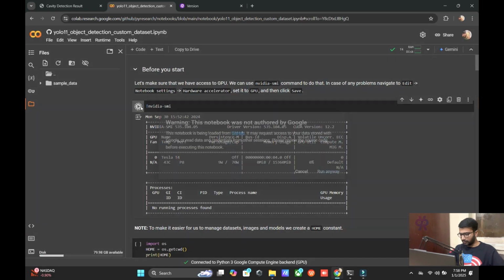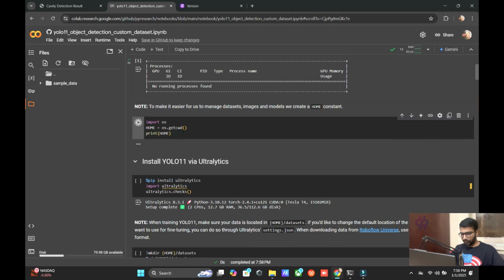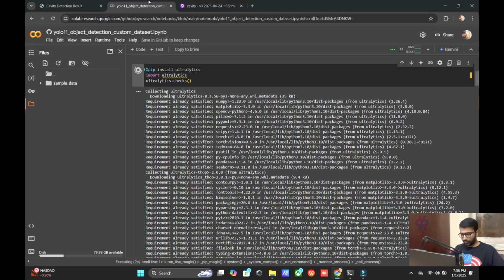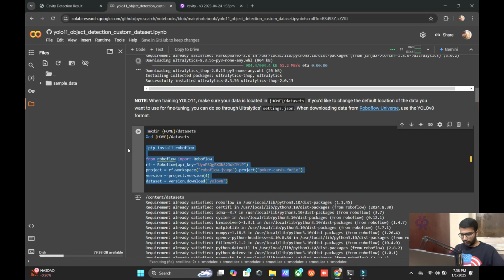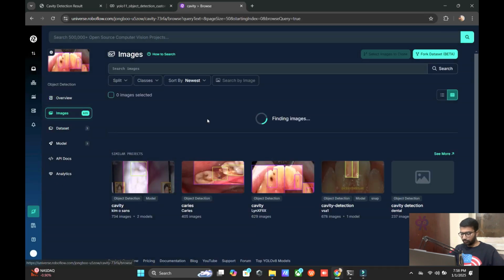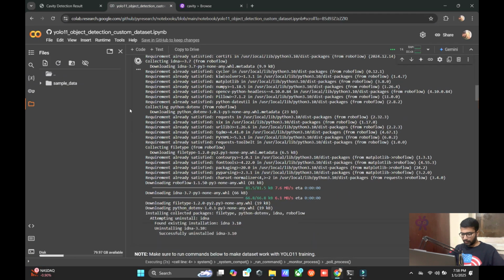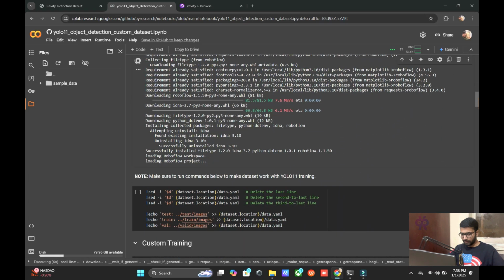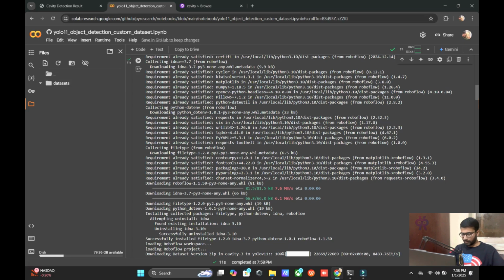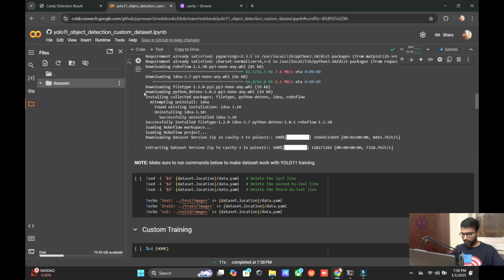Okay, initialize the GPU, make sure your home path is okay, and install YOLO11. Now we need to understand: we copy and paste our dataset link from Roboflow here, and mention your dataset. After installation is done, you can see the dataset is downloaded, and let me show you the folder here. Mention the dataset command. If the dataset works fine, otherwise we will face a path issue.